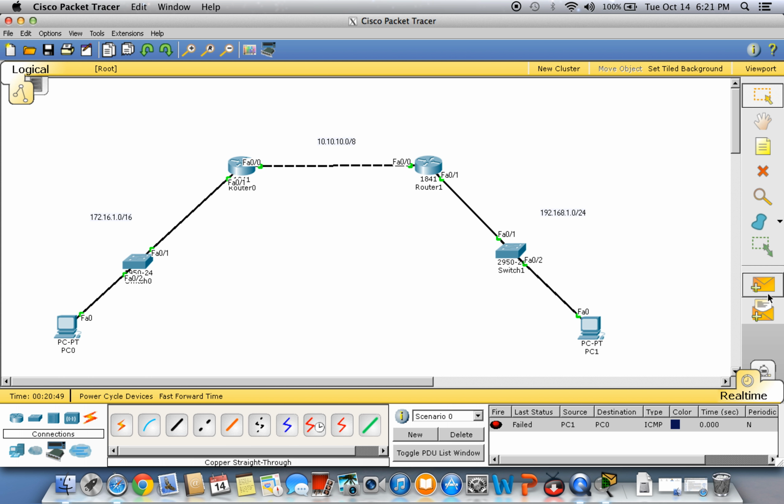Sometimes it shows you it's not working, but you have to try. You see it's successful. Sometimes it's a simulator problem and it gives an error. You can try again, PC0 to PC1, successful. It means the packet is sent. Again, from PC1 to PC0, successful. It means the packet is sent. So this is it for the RIP protocol that we applied to our network.